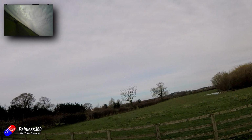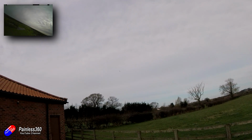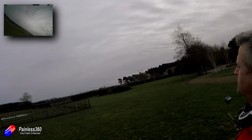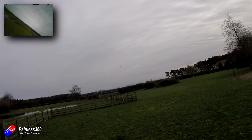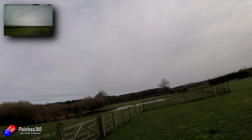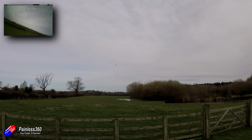Now, because we've got servo auto trim turned on, the plane should automatically be setting the servo midpoints, and we'll see that in a minute, for the straight and level flight in manual mode. However, because fly-by-wire A is working so well, I don't feel the need to pop into manual mode, so all of this flying is being done in fly-by-wire A. The FPV footage that I've popped in the corner here isn't connected in any way to the PixHawk. I'll do that in a later video. This is just to give you a plane's eye view of what's going on.